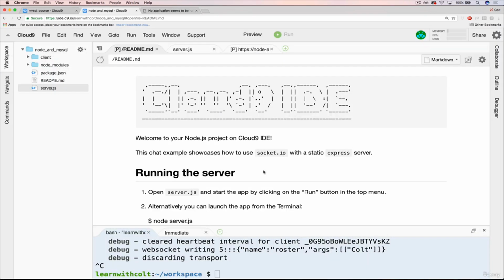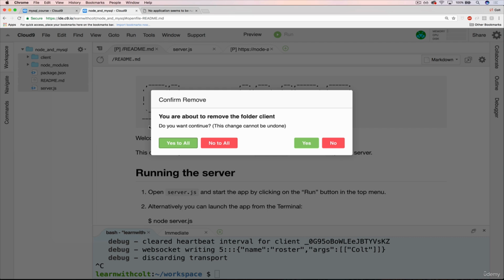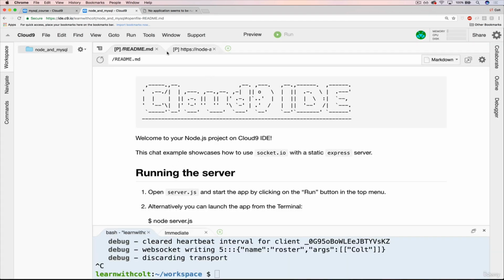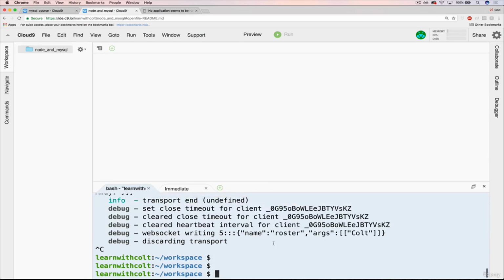Okay, so back over in Cloud9, we will delete everything, get rid of it. If you want to use the command line, you could use rm or rm -rf, or just highlight what you need to delete, right click, and choose Delete. Then we'll say yes to all. We want to remove all of it. And we're home free now. We can get rid of some of this stuff. Perfect. Make some space. I'll bring this up a bit.